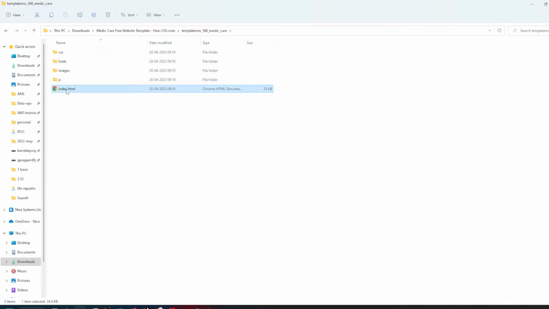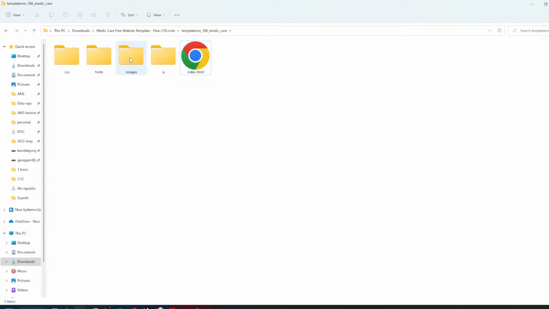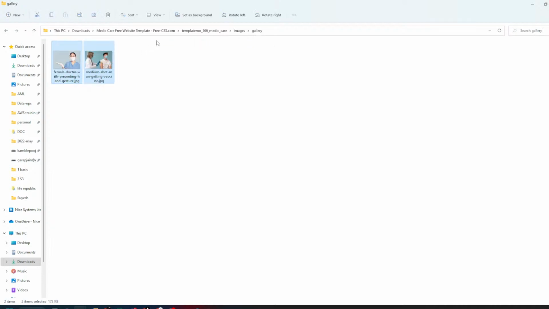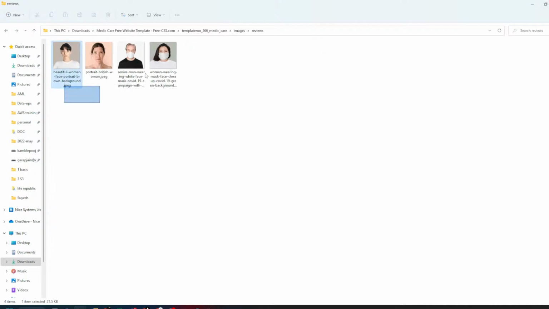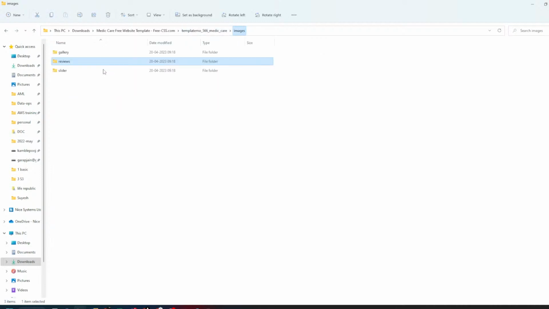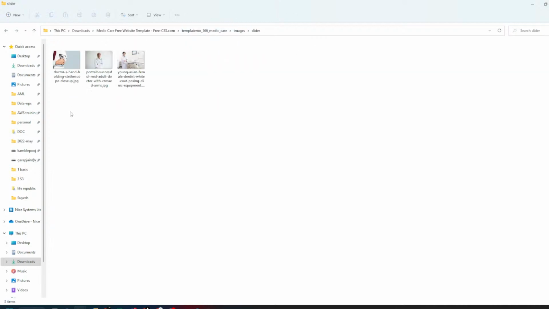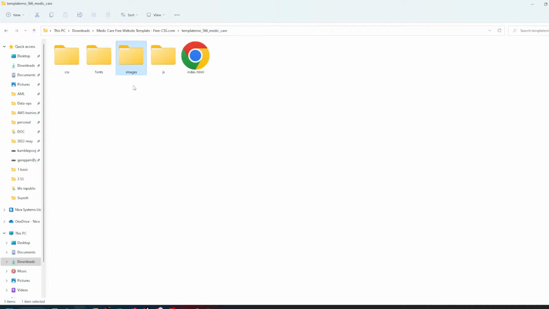Now you can see index.html and there are other files. What are the other files here? Images of your website, the gallery. These images are used in your website, right? So all this information is there as a template in what we have downloaded.